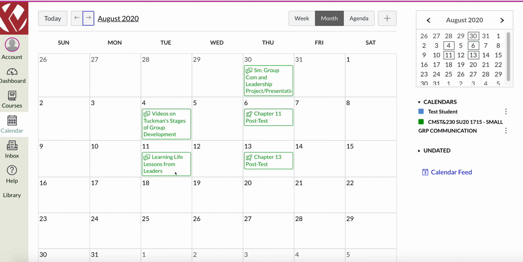Okay, so the question is basically, how is the class organized? What is expected of me? You can see from the calendar that, twice a week, Tuesday and Thursday in this case, you have an assignment due. It stays very consistent throughout the course. I will put a qualifier in there that, hey, if I need to throw in some additional assignments that might be on a Monday or a Wednesday, I'm reserving the right to do that. But just as a general pattern, you have the majority of the assignments for you on the first day of class, and when they're due, unless there's some reason that I need to make an adjustment.